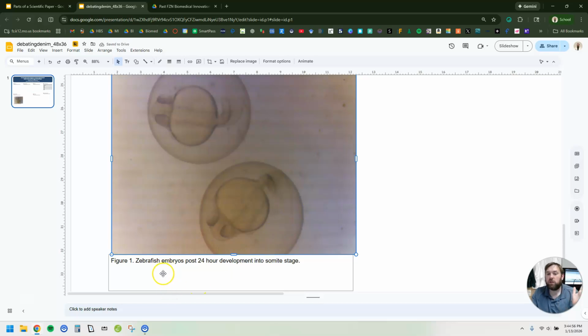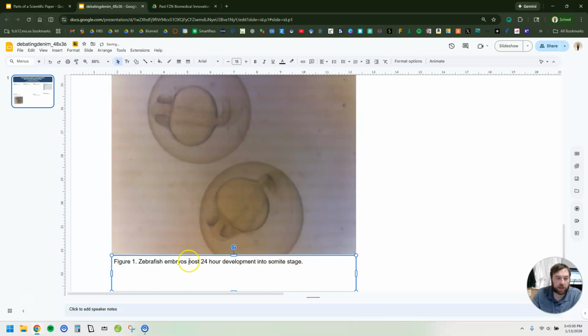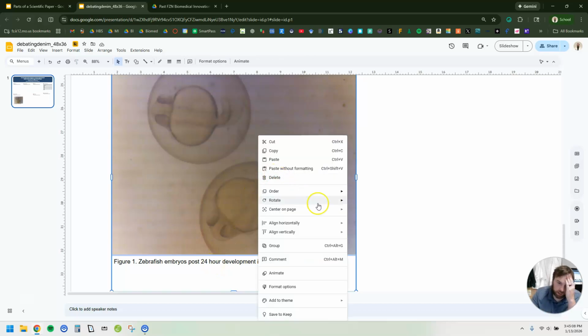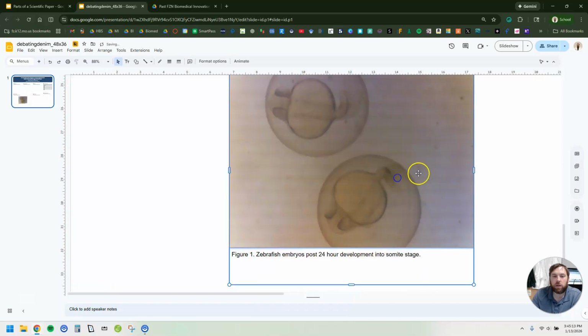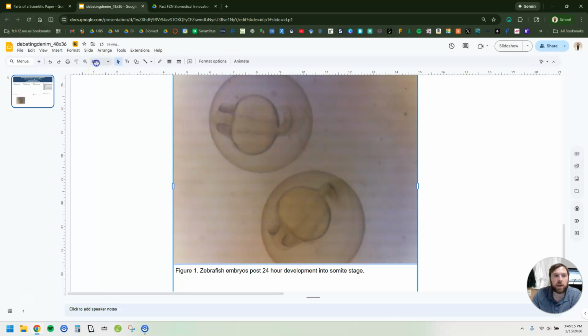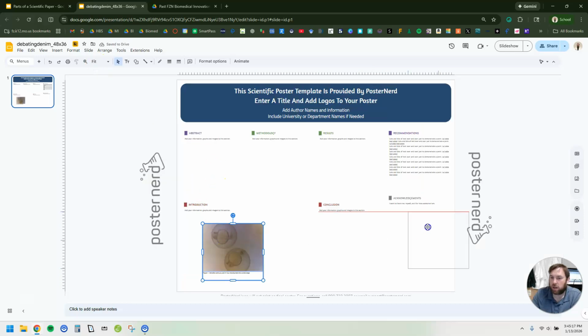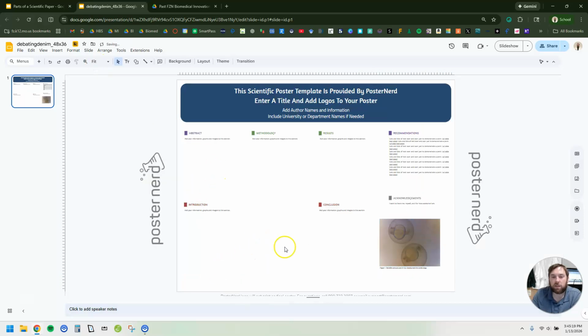And once you feel comfortable about your positioning of the size of the caption and the size of the image itself, you select both of them by clicking one, holding Shift and clicking the other, and grouping them together. Now, when I move them, they will move together instead. And I can move it to a different spot entirely. Graphs will work the same way. Tables will work the same way. You just have to make a separate text box.